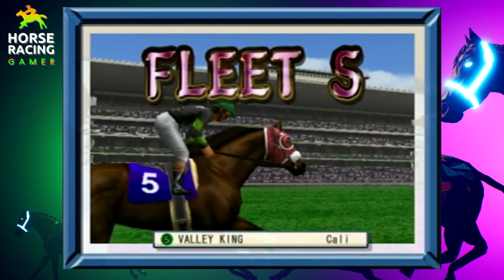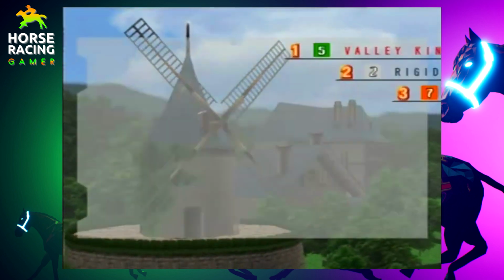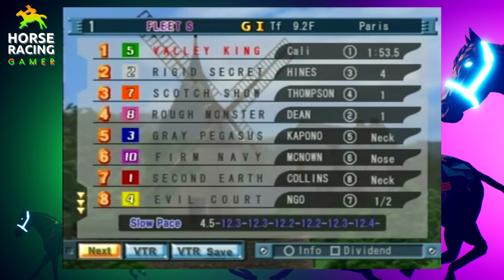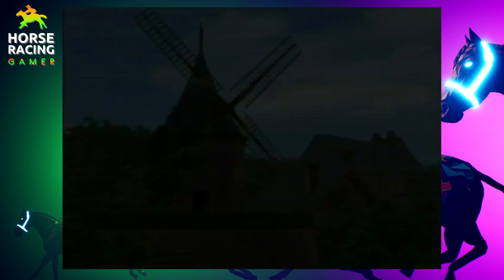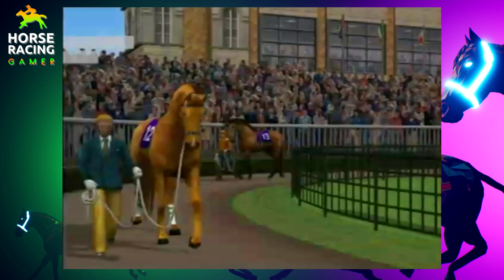There's your winner of the Fleet Stakes, Mr. King, Valley King. Gets it done again. 4-length winner. Easy money, baby. Easy money. Let's go. Valley King doing Valley King things. I think I can say that now, which is pretty nice.